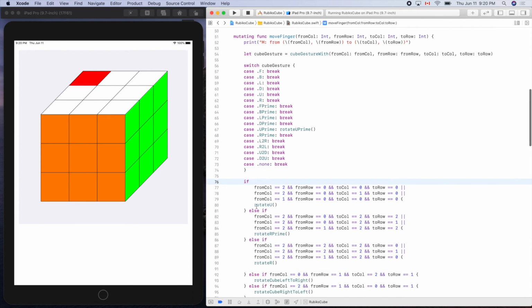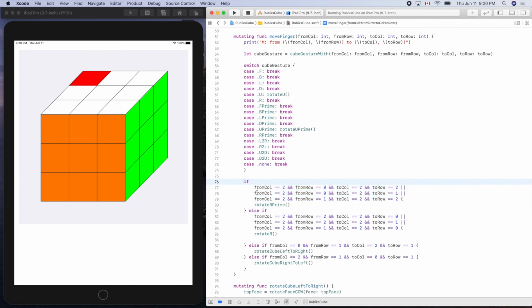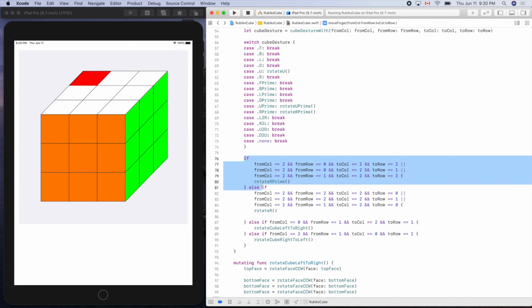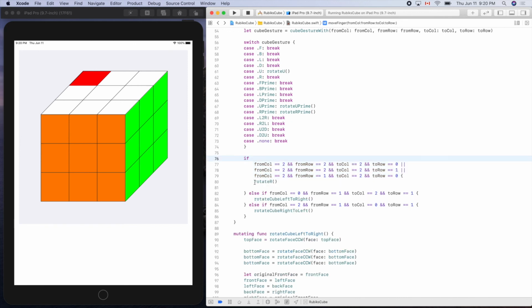So now for the U, case U, copy, case U, so it will be here. Now let's remove this. So this is called refactoring. It's fun, right? We didn't change the feature of the app, but we improved our code. Rotate R prime. R prime is here. Okay, now we can get rid of that. What about R here? Sure, R is here.